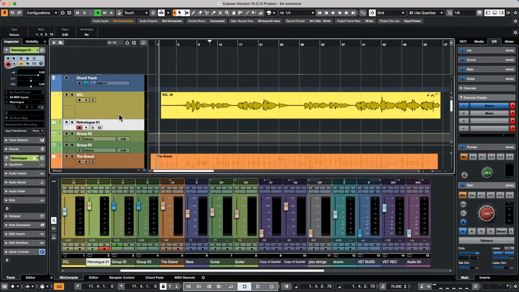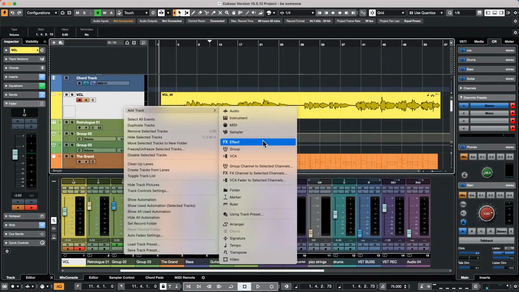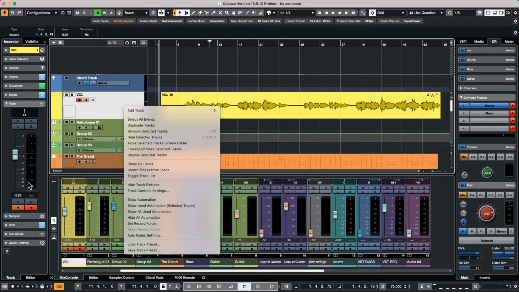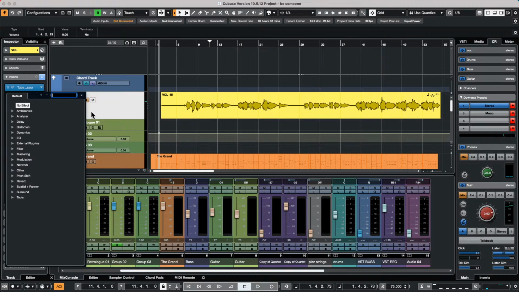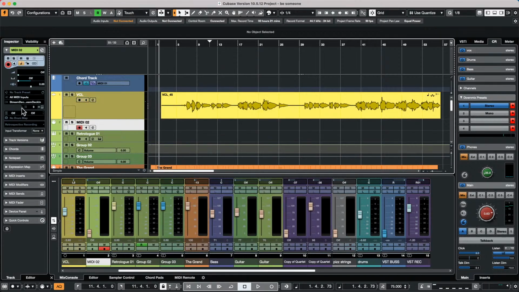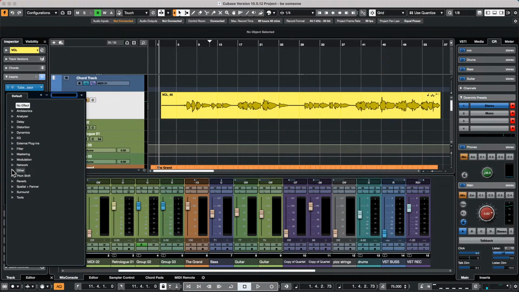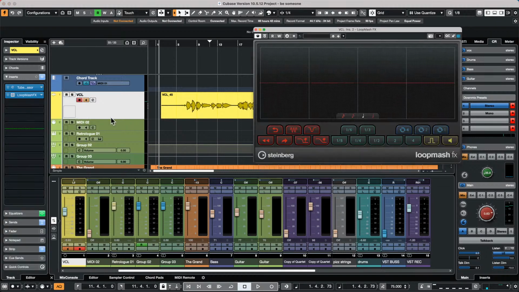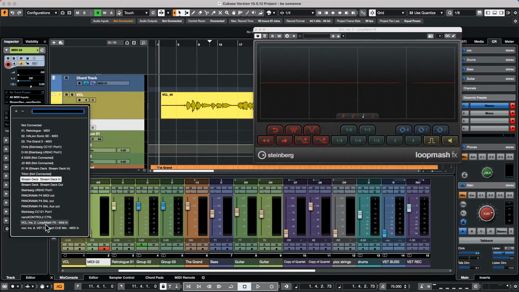So often if it's like a vocoder effect, I'll just do something similar. Vocoders are often going to be set up another way: I'll just add an insert effect on this particular track. So let's say I wanted to do a LoopMash. I'll add a MIDI track here. Okay, so we look at all my MIDI outputs, but now if I go to a plugin like LoopMash FX, and then go to a MIDI track, we'll see the LoopMash FX show up as a port.